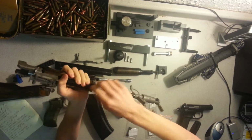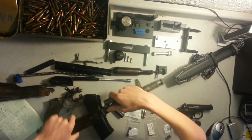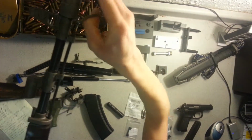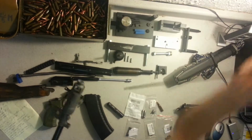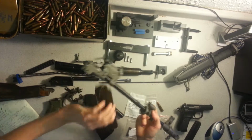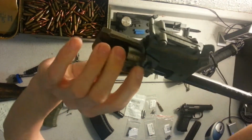So there's two or three things that bother me about this. One of them I've already fixed myself. Also, I put a little piece of paracord on there. That makes it pretty easy to take out. So one of the things is that right there.